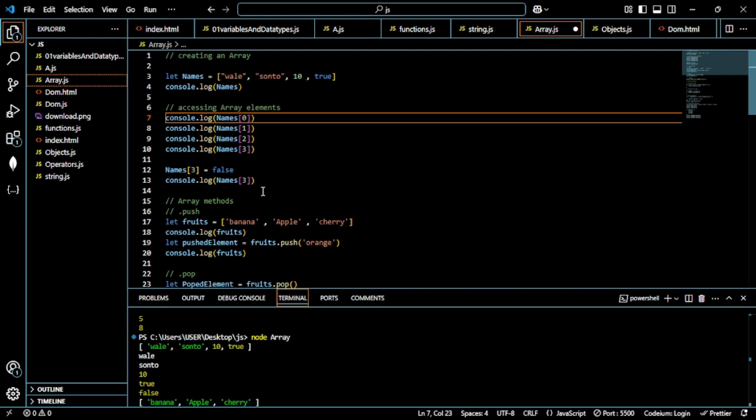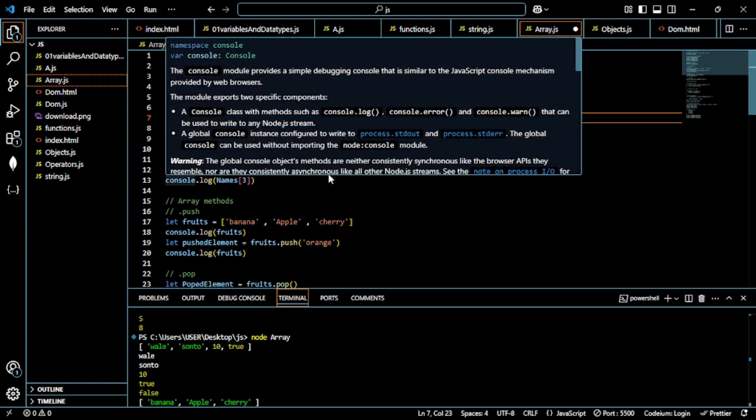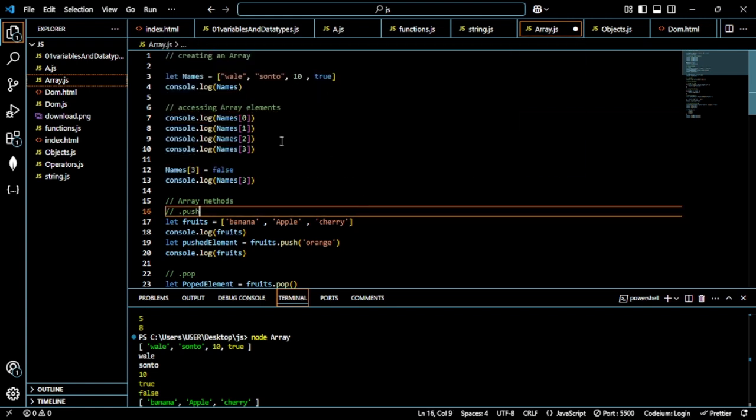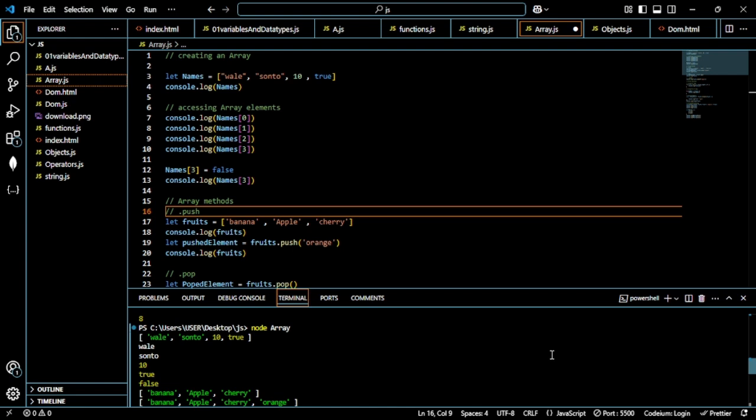So now we can also change the elements in our array. I want to change index 3 of our names from true to false. So we have 0, 1, 2, 3; it is true here, and automatically in this place it is now false. If you try console.log names now, it will change to false. So this is it here, our index 3 of names has changed to false.